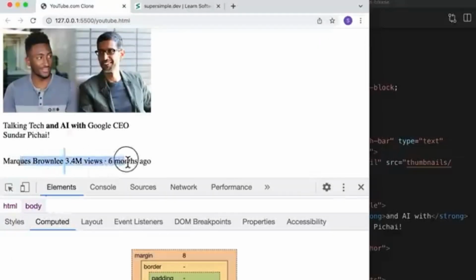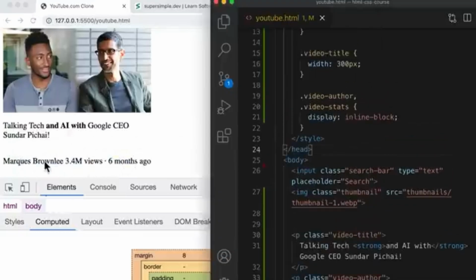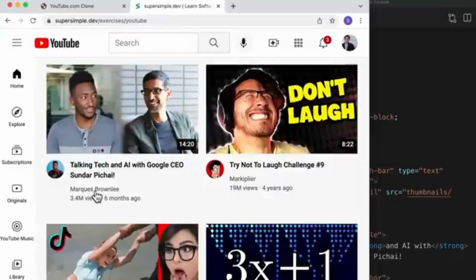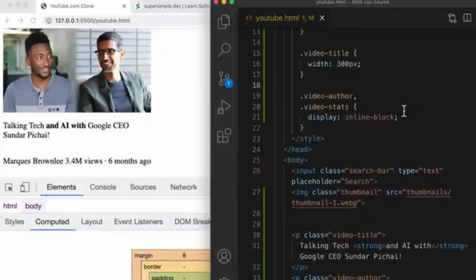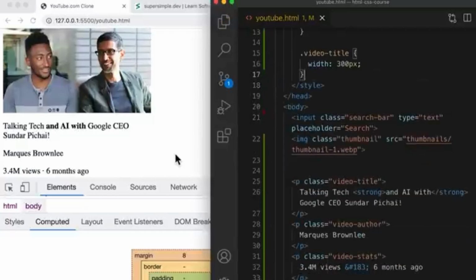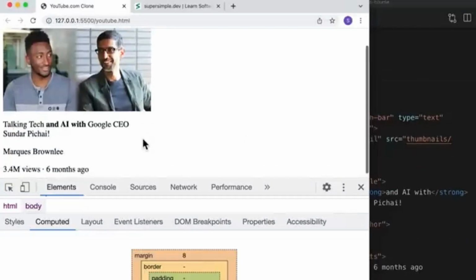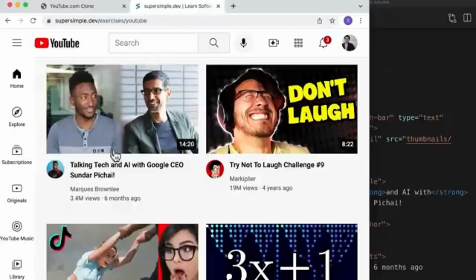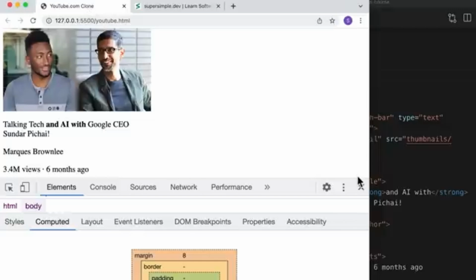Next, we're going to turn these back into display block because we want these on separate lines, like our design here. So to do that, we're going to go into our code, and we could change this to display block, but remember that paragraphs by default are display block. So we can just get rid of this code. Save it. And now our elements are appearing at least in the same structure as the design, from top to bottom, and each element is taking up its own line. So that is the display property. It allows us to control how an element is displayed, whether they're a block element and take up the whole line, or they're an inline block element and only take up as much space as they need to.